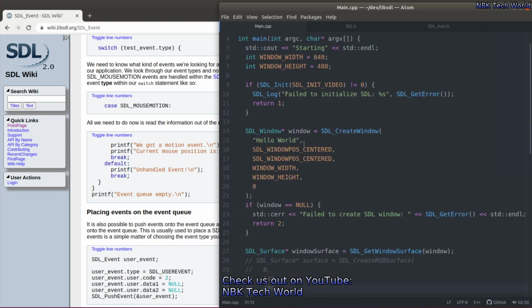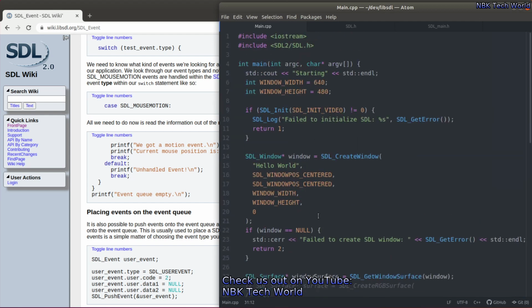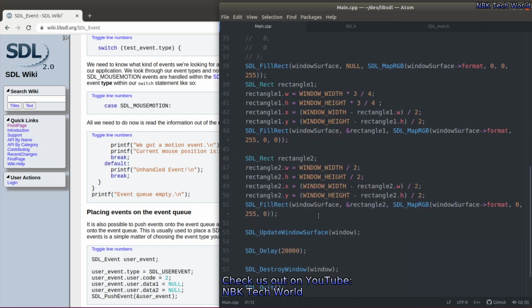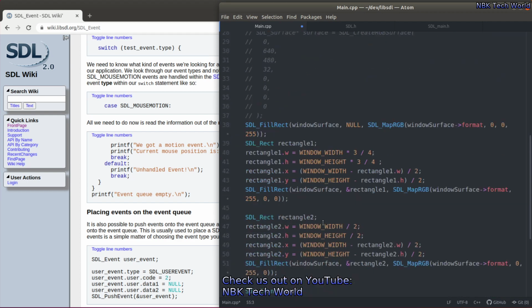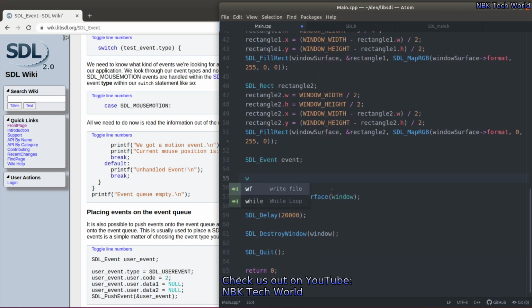Okay, so we're gonna do the following. We're gonna create an event up here. Let's do it here, after all these rectangles. SDL event. Let's call it event. Now I have to figure out the game loop right now because it's just quitting the application. So let's do the following. Let's make a bool here. Let's do quit false. Let's assume the user doesn't want to leave the program just yet.